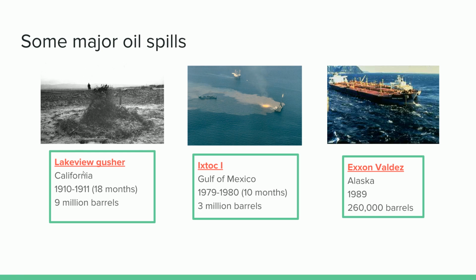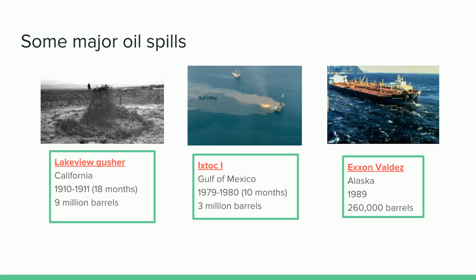An oil tanker, the Exxon Valdez, you can see the oil tanker there, crashed offshore of Alaska in the Pacific Ocean, leaked its entire tank, which was around 260,000 barrels, sorry. And that all leaked over the span of a couple of days into the Alaska, the Sound there. I remember that was one of the major oil spills in the last few decades. 260,000 barrels. It's fairly small compared to 9 million barrels.